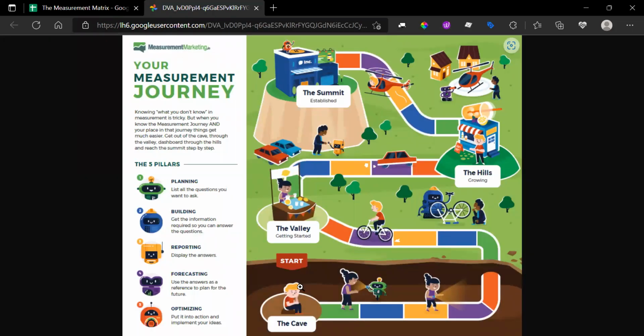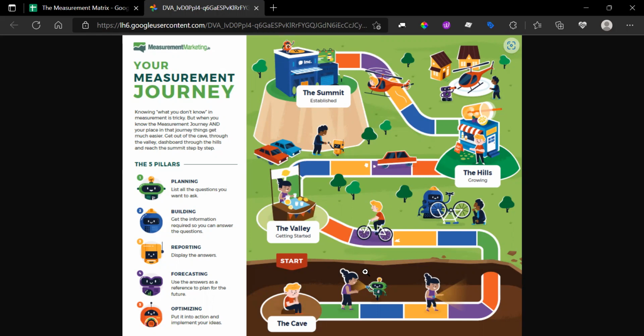So in the planning, you ask yourself a lot of questions, and after you get those answers, there are certain actions that you have, and definitely action means you're going to build yourself. So whatever information you had and whatever answers you got, you are going to start building on it. And after you have nearly all the answers, you'll try to report them as well. That means you'll try to see that whatever you build, whatever answers you got, are actually working in real life. So you are trying to display the answers.